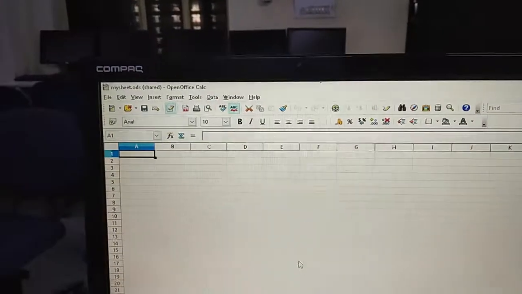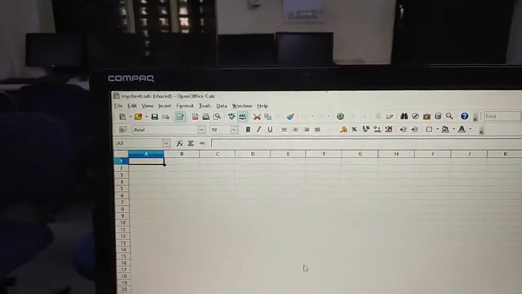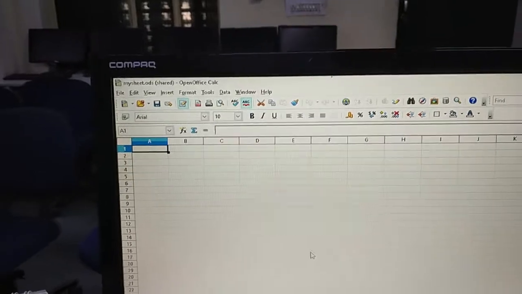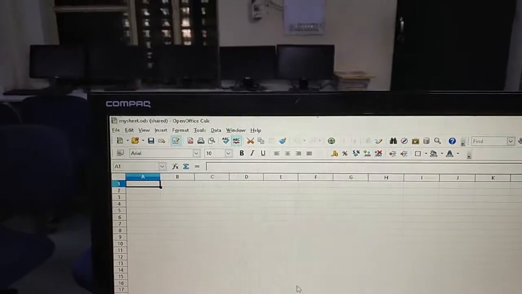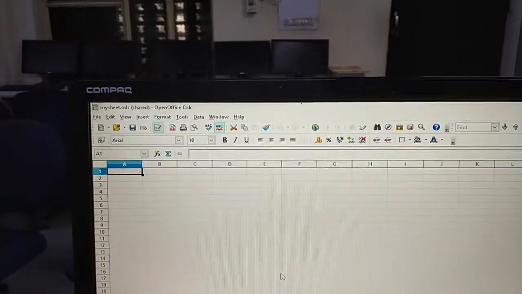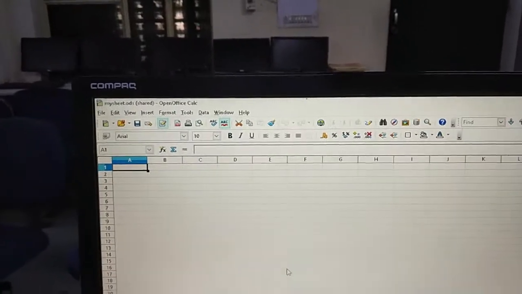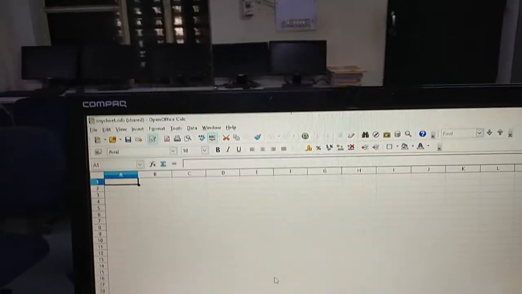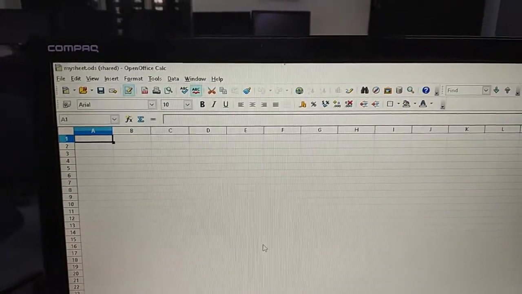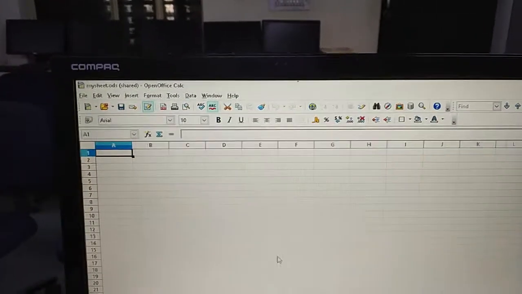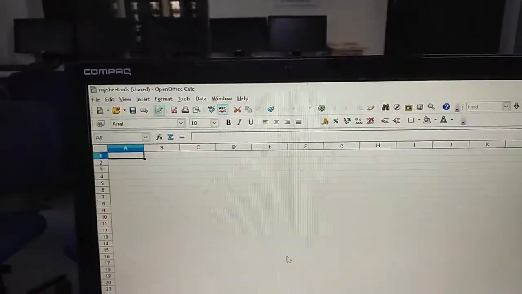To make any sheet shareable, or to share a sheet in a spreadsheet under the OpenOffice Calc, you have to first register that sheet, and to register it you have to go to Tools and Options. Under Options you have to fill in the credentials of the persons who are entitled to share it, and then you can again go to Tools and choose Share Document.